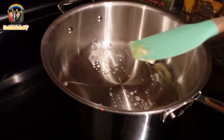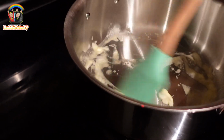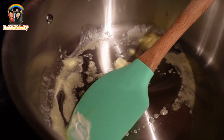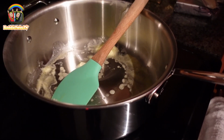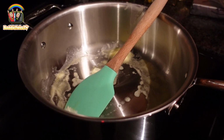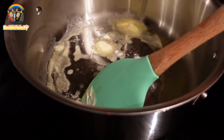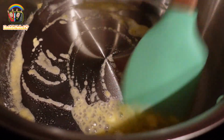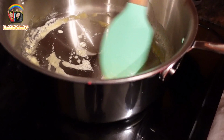Now, let me turn this down a little bit. So I'm gonna make sure the butter is all over the pot. Okay. Now I'm going to add 1/2 teaspoon of flour in the pot. 1/2 teaspoon, okay? Like so. Then you're gonna mix that in with the butter. Mix that in. And then you're gonna let that thicken up a little bit.